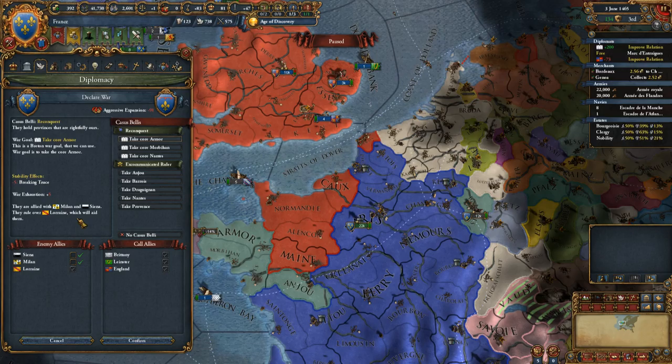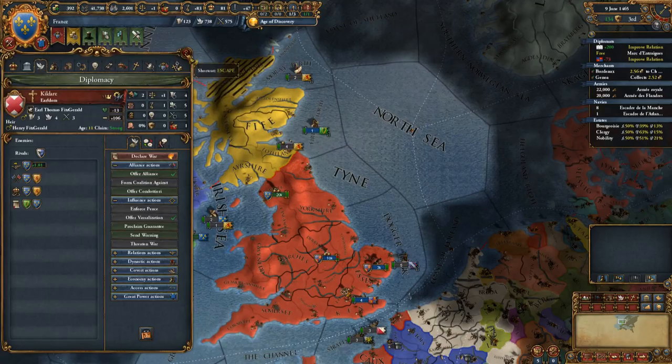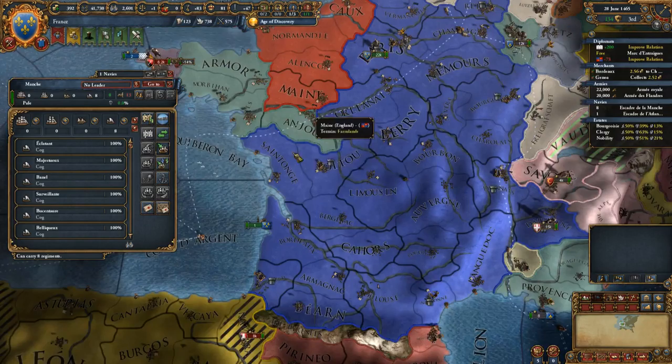Are we in a peace deal with them? Yeah, we are till 1469. Well, we'll have to hold off on that. But that's what we will do. Bring you down to here. We do need to work on that.